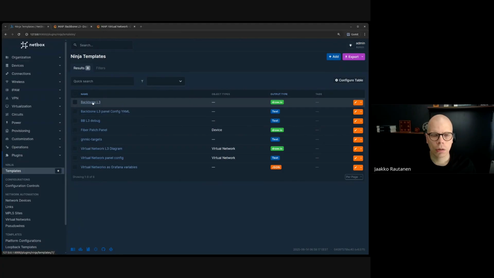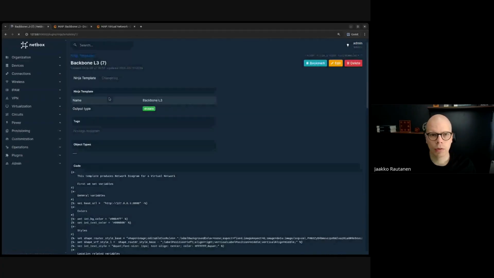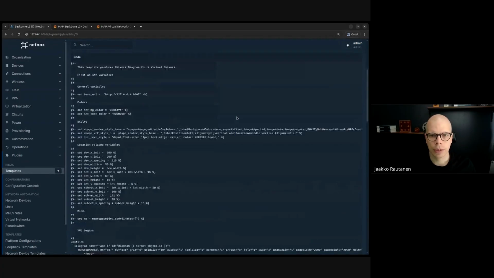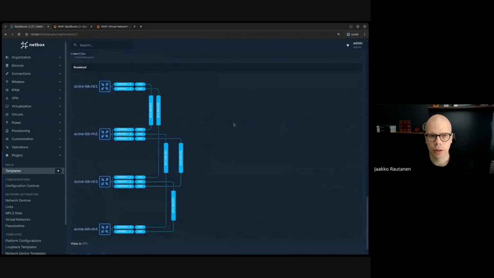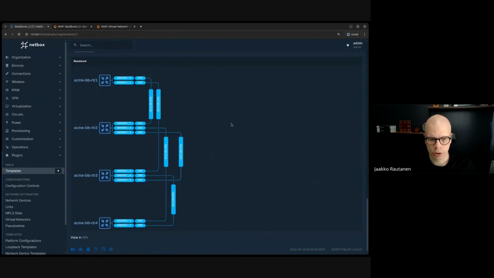So let's take a look at the backbone layer 3 template we saw last time. This diagram was generated automatically based on the Netbox data.